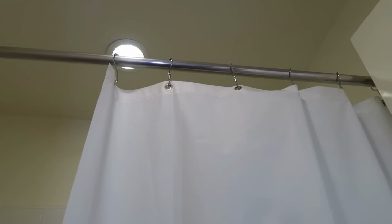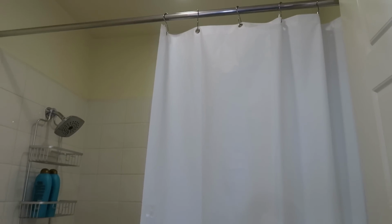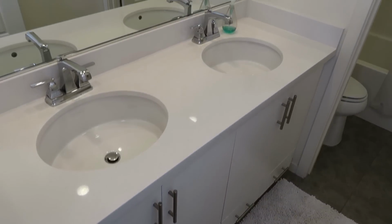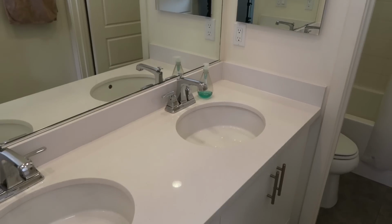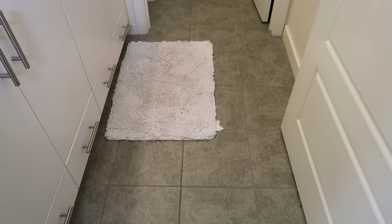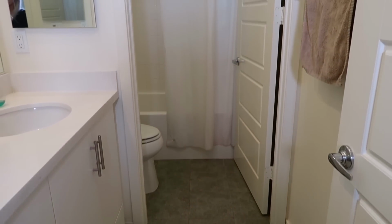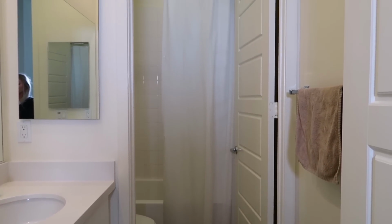We're gonna change up this shower area and make it look a little prettier. And of course, we're gonna be customizing this cabinetry, but in a really renter-friendly way. And we're obviously gonna be adding some decor in here to really spice it up, add some personality, and use decorative and organizational pieces together to have a really great functional look. So now that we're on the same page here, let's go ahead and start this makeover.